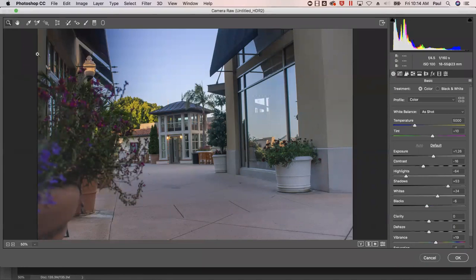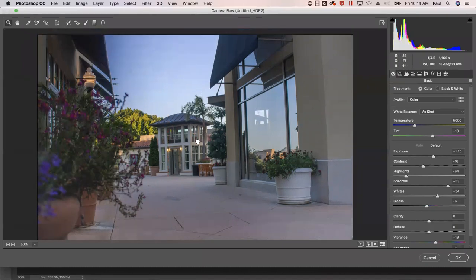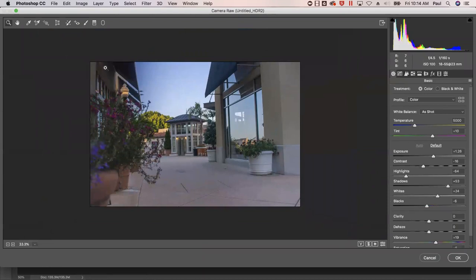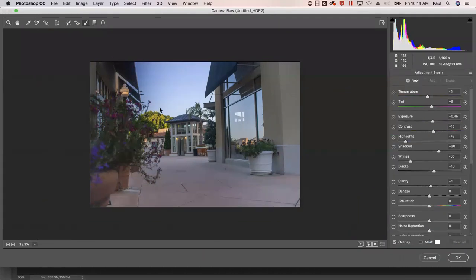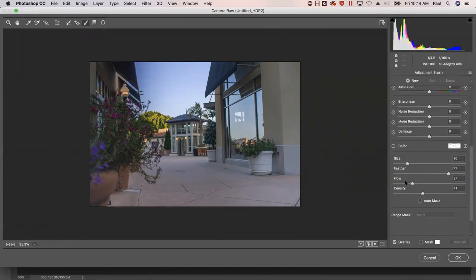If I click over to my magnifying glass, I'm going to jump out of the graduated filter options. And now taking a look at this, I notice there's just this area up here I want to brighten up a little bit, and maybe in here, just anywhere where it's just a little bit dark, I can use the adjustment brush, and that's going to give me a brush tool. If you go down to the bottom of these sliders here, you can change how the brush is used. You can change the size, the feather, which is just the distance between the actual brush itself and how it feathers out and mixes with the rest of the drawing, and the flow. And I like to leave the flow at about 40 and have a nice feather to it.